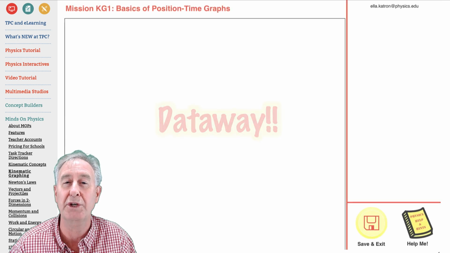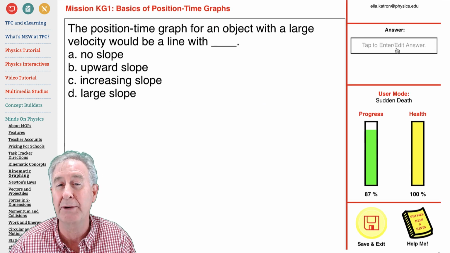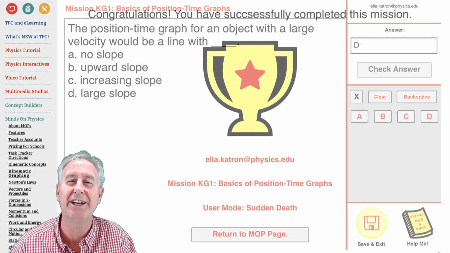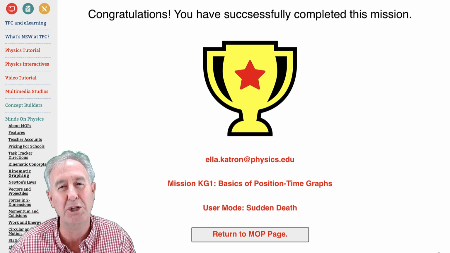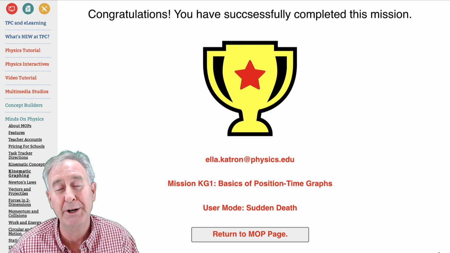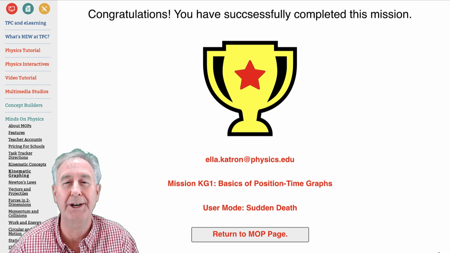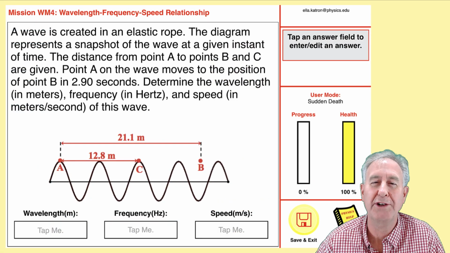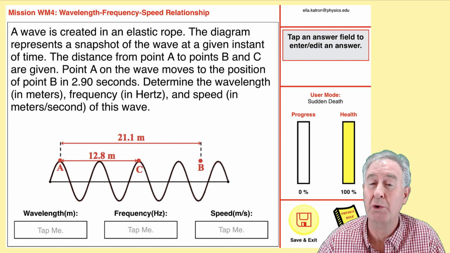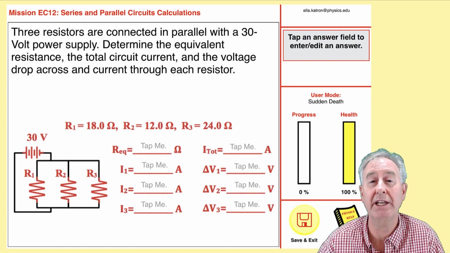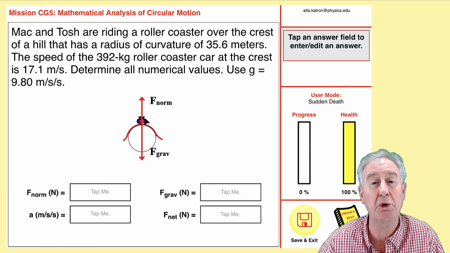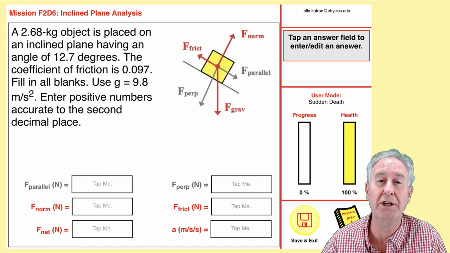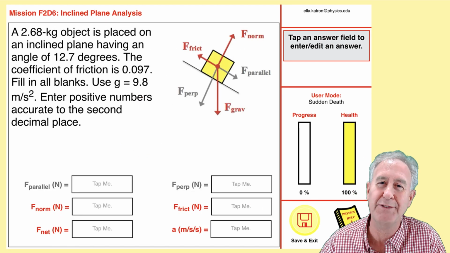If a student misses a question from within a question group, sometime later in the experience they will be given another question from that same question group until they've answered 1 question from each question group correctly. When that occurs, the progress bar will have gone up to 100% and the student will earn the trophy on the mission. While most questions in Mindzone Physics are multiple choice or multiple select questions, you'll find many instances in which the questions involve a numerical response, or a collection of numerical responses, or even the completion of a diagram with a collection of numbers.